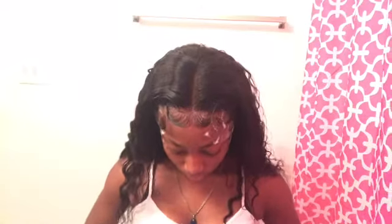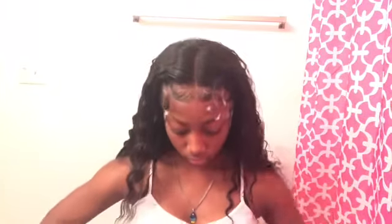So after you have done your edges to your liking, you get a bandana, hair scarf, whatever it is you use to tie down your hair, and just tie down your edges as tight as you can. Make sure it's tight.